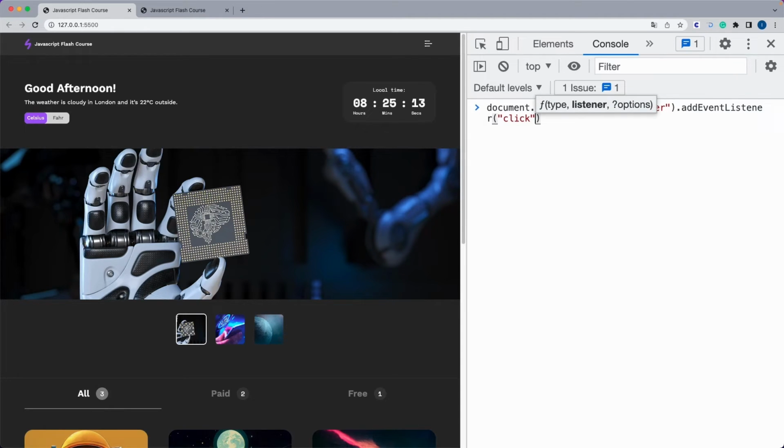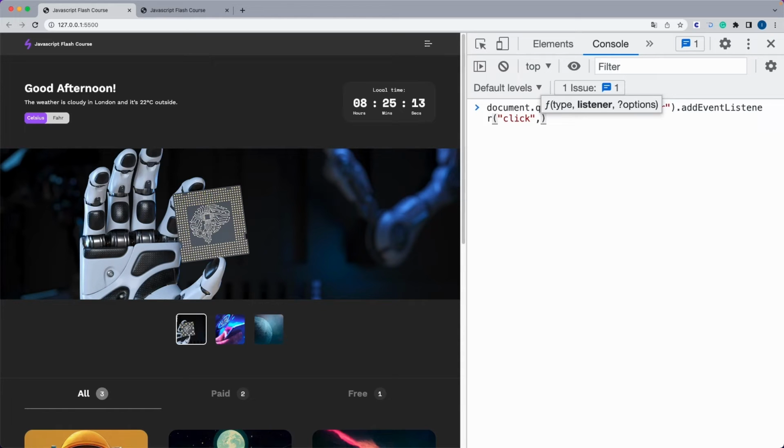This is going to be the first argument. So we are going to add a comma, and the second argument of this function is going to be what we want to do when that event occurs. And for that, we need to create a function. Again, don't worry too much about this. I know this may start being a bit more complicated than what we've seen so far, but we're going to practice this a few times, and this is going to become intuitive to you.